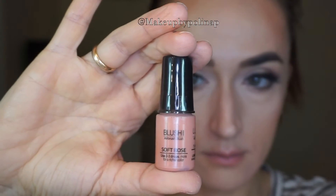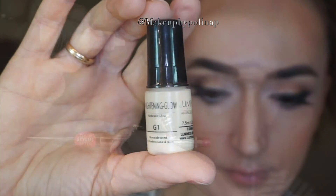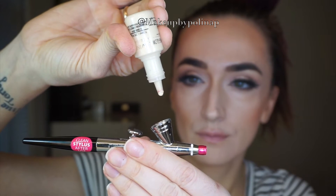I'm trying to contour my nose a little bit — your movements have to be very precise for that. Then I'm taking airbrush blush in Soft Rose and applying just a little bit. With an airbrush glow in G1, I apply it where I want my face to be lighter: the highest points of my cheeks, the center of my forehead, the jaw, the bridge of my nose, and cleaning up the bronzer application a little.